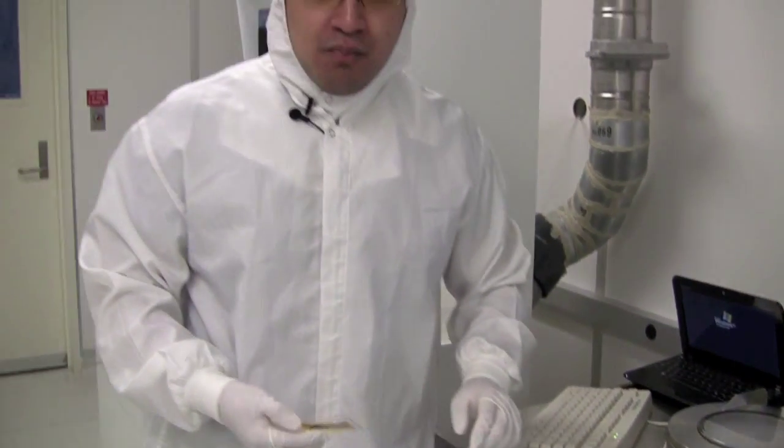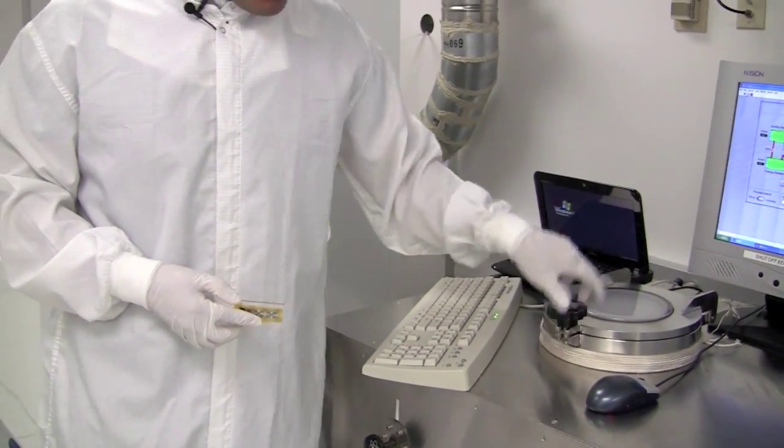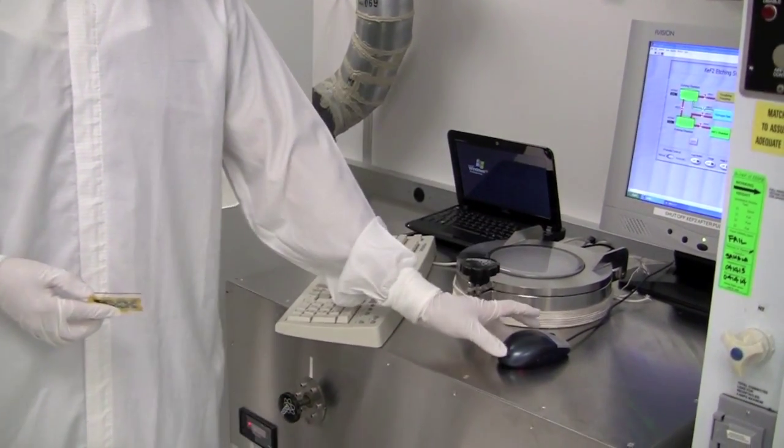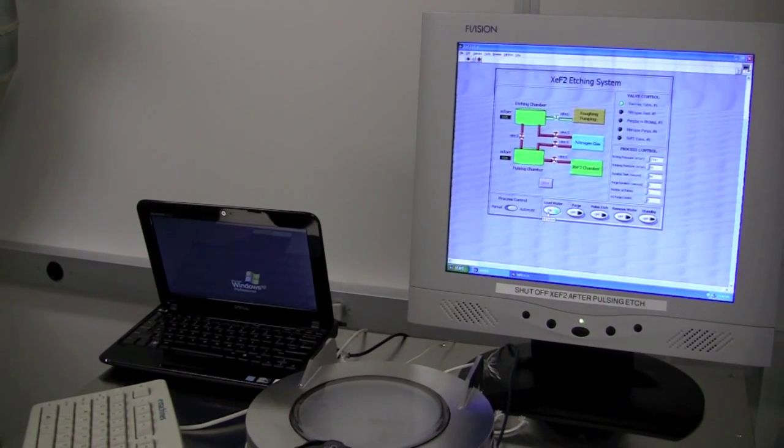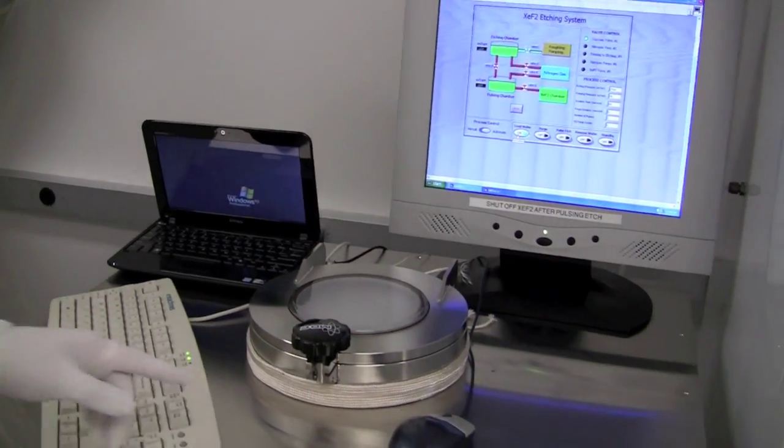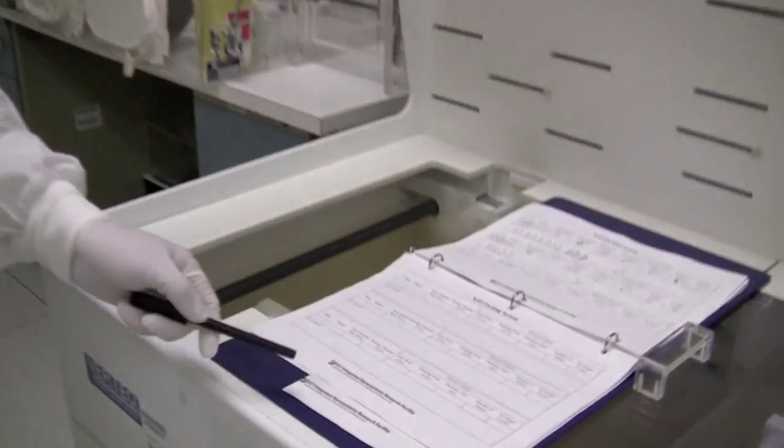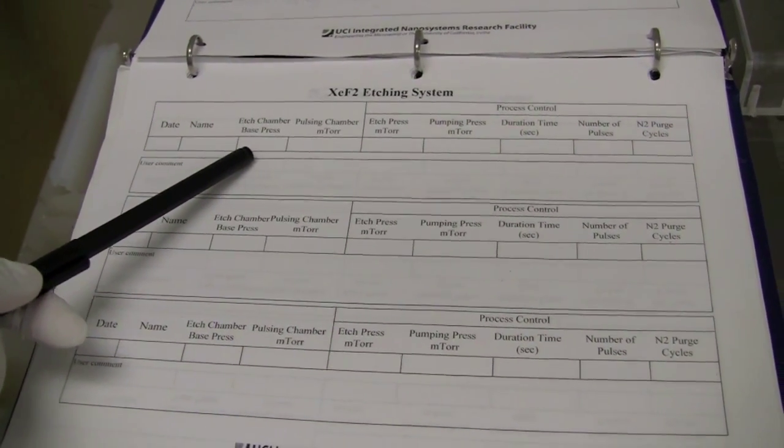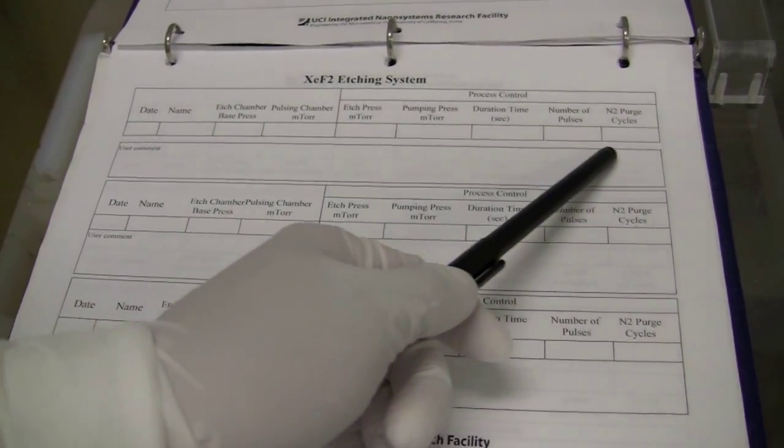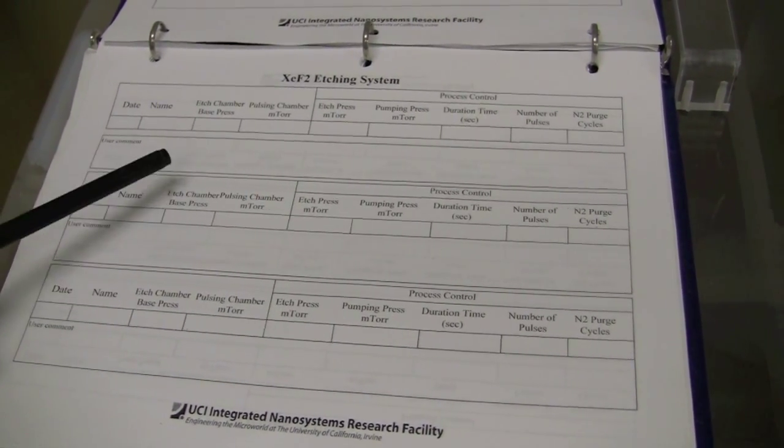Now what I would suggest is taking your sample to a microscope and just visually seeing if it's done. If it's not done yet, you can put it back in and reload the sample like before. But if you are done, what you want to do is just simply load it with no sample inside, fasten it again, and you want to hit load wafer on the screen. It will pump down like before, and you want to wait until this reaches 50 millitorr again. But while we're waiting for this, if you're done, you want to be sure to log everything you did in our logbook. So this is our general format. We have a date, we have name, the etch chamber base pressure is the pressure you saw before you did anything, you can ignore this parameter. And here's your recipe. So you want to record the recipe and make any notes. If you had any problems, or anything like that, you want to put it here. If everything was okay, just write okay, and that's good for us to know.